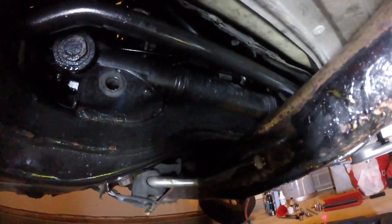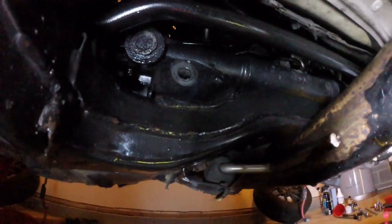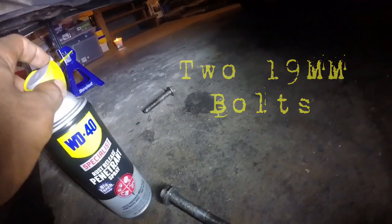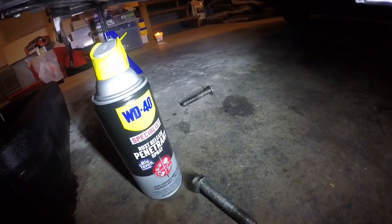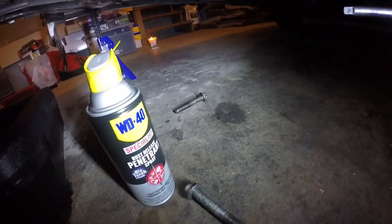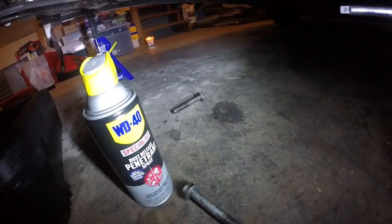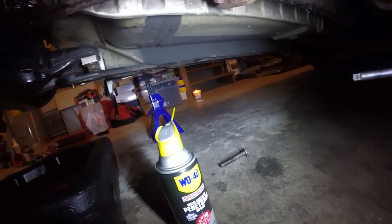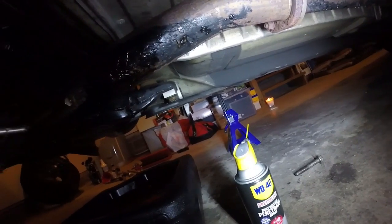All right, tube. You can see I got the mounting bolts out. This is on the driver's side, and we flip over here, got that bolt out on the passenger side as well. Those are going to be two 19 millimeter bolts. Took a lot of penetrating oil. I'm telling y'all, that stuff really works, exactly what I needed to get the bolts out. Again, I used my impact and my breaker bar just to finish it off. The impact loosened it up, but I couldn't get a solid grip on it due to the angle of how we are under the car.